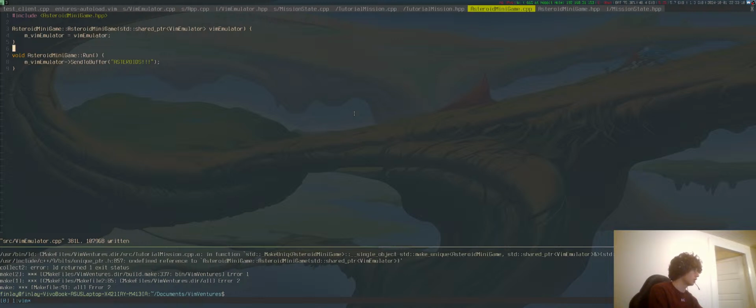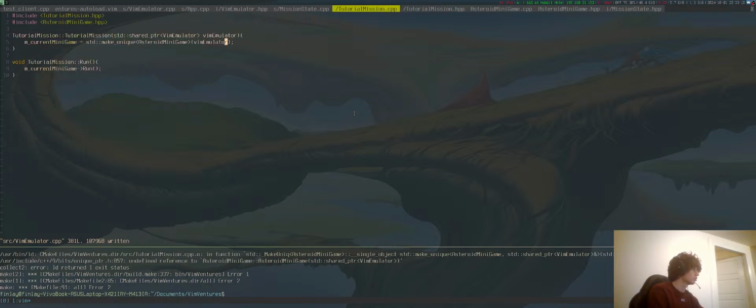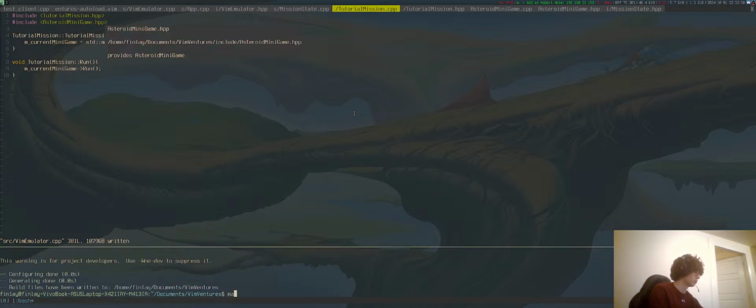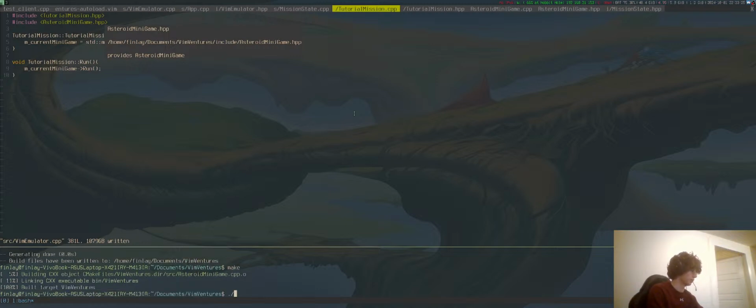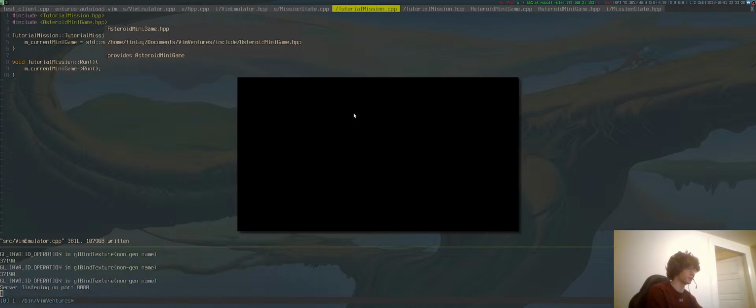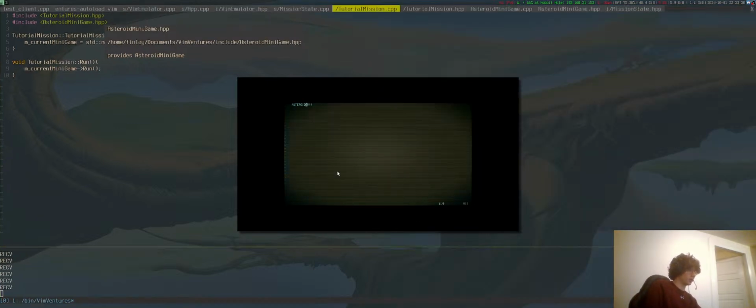It does, right? Vim shared pointer Vim emulator. And I'm including it here. Maybe I need to do my CMake again. That was why I wasn't even including the asteroids. Yay, it worked from the get-go. That's always really nice to see.